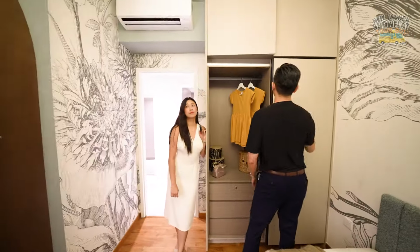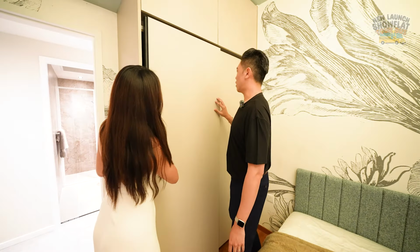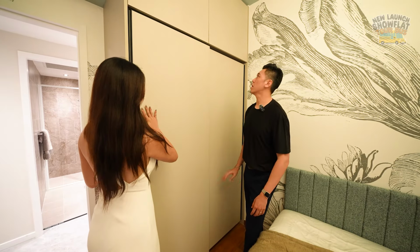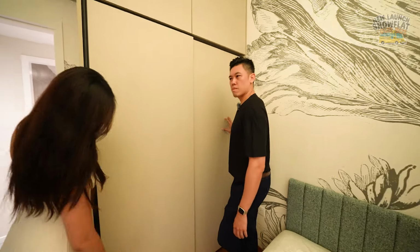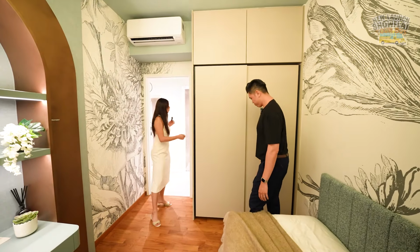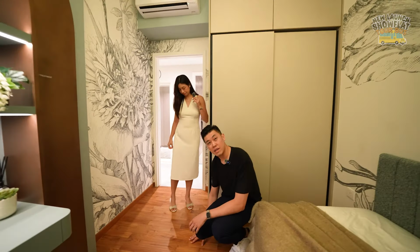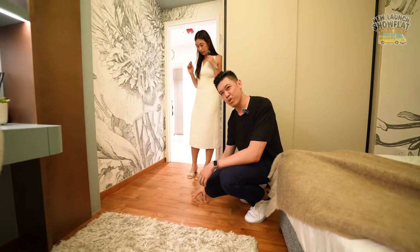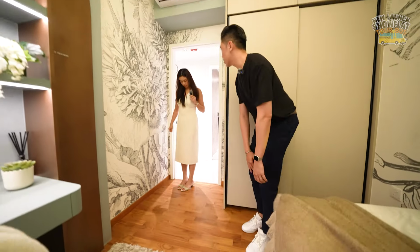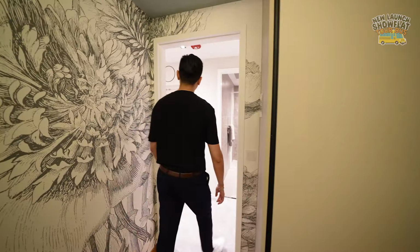And then of course the wardrobe again, full height. Plenty of storage, and the laminates here feel a little bit more textured. It's definitely laminate, but they use a textured laminate, like some kind of textile, which elevates the feel of the room. Then timber strip floorings. So this is not vinyl, this is real wood timber, with the skirting also in real timber. Solid, nice stuff.